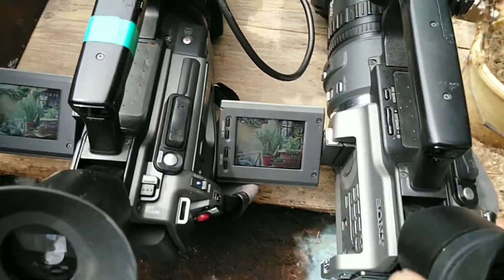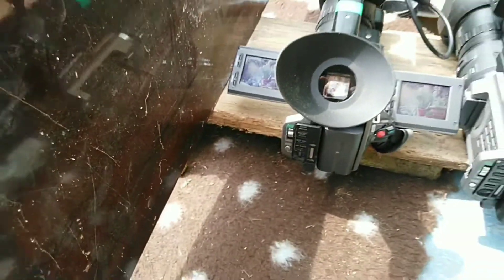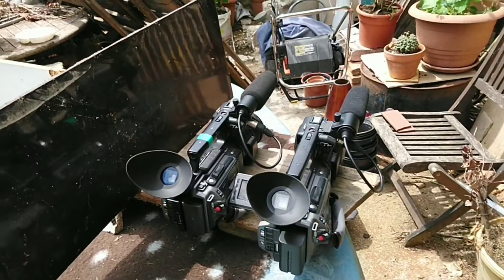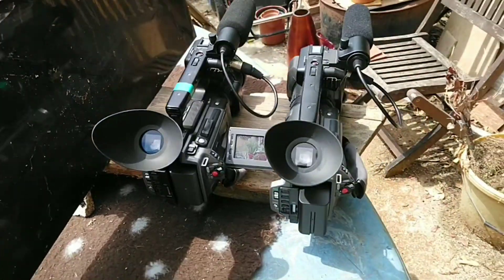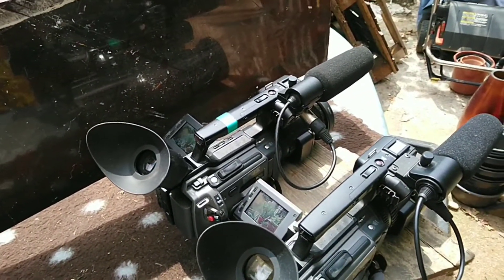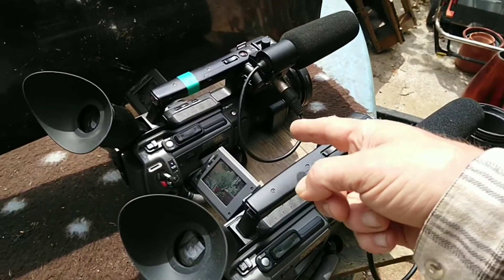This one hasn't got a cassette in it, so it's got that flashing light. You can have it set so you can have both, but it's a black and white viewfinder. You can have it set to work when the screen's open in black and white, because apparently black and white is easier to tell once something is in focus — that's why the viewfinder is black on these. So you can have either both or one or the other.